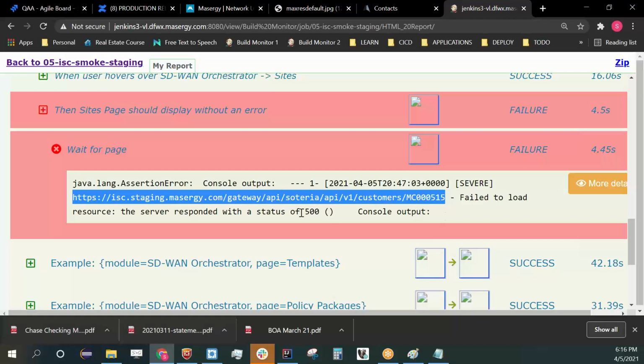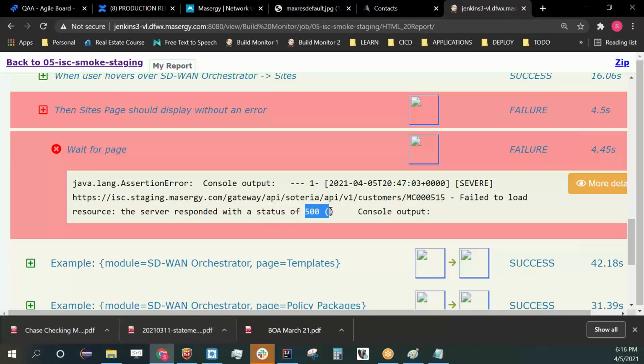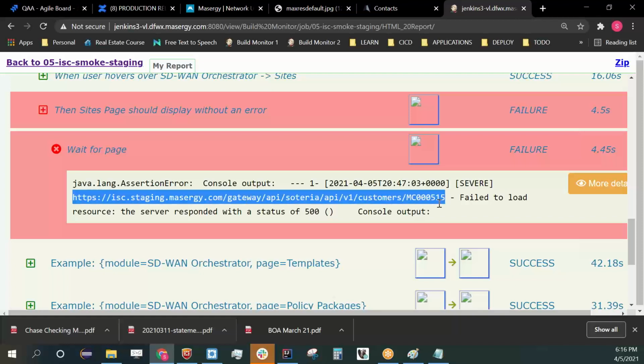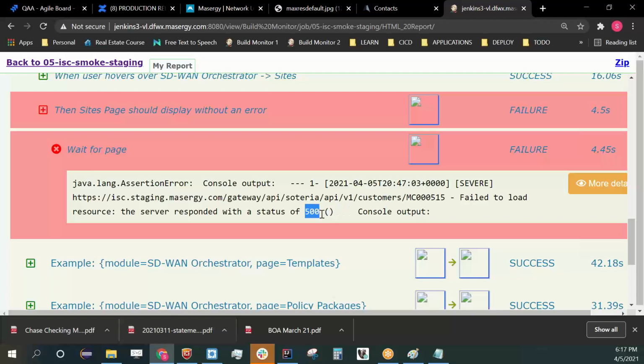And it failed due to, there's a whole lot of other stuff, but what we need to look at is here's the URL, that's the endpoint that is trying to go and get something from it, but it's failing coming back with the 500. So chances are there's something wrong with the server on this, and it's kicking out a 500 level error. Okay. And our test case is failing as a result of that. It's not doing anything else. It failed immediately because of the 500.